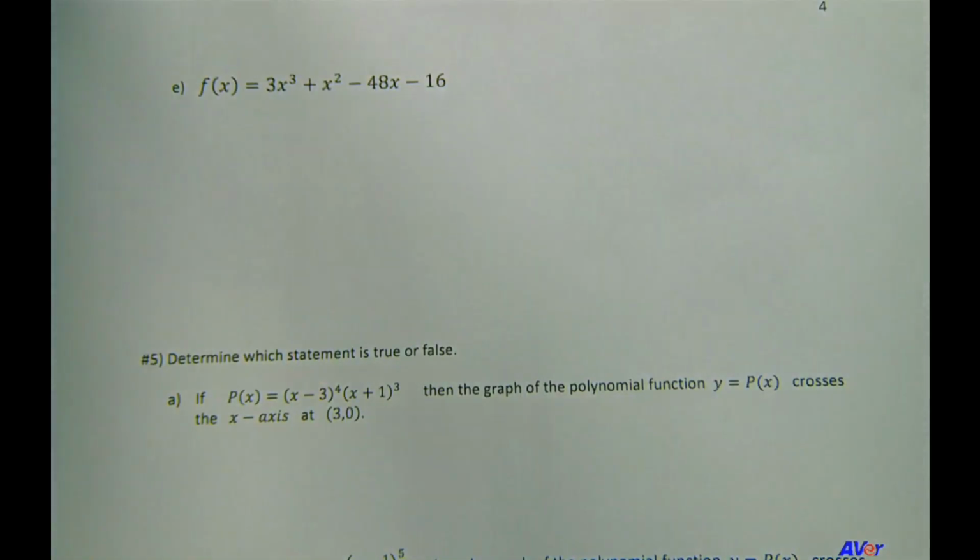You need to know the factors, otherwise you'll have to use another method to figure out where the zeros are, and we haven't discussed that other method yet. I don't think we will discuss that in this course. I think in Math 126 we will discuss another way of finding the zeros of a polynomial, but not here. So what do you think? How would you go about finding the zeros of this polynomial? It's not factored like the other ones.